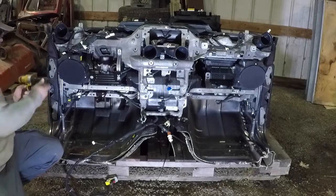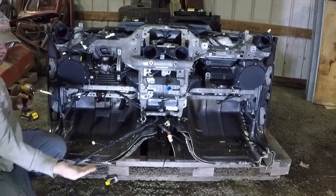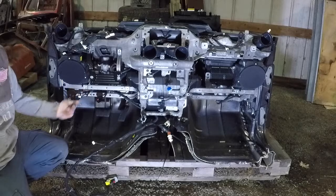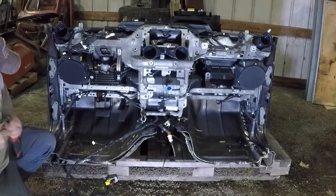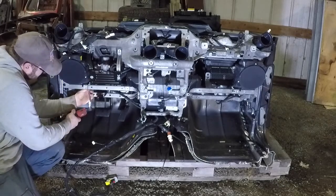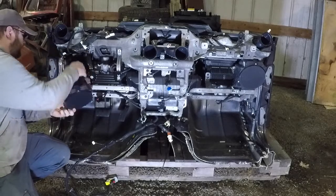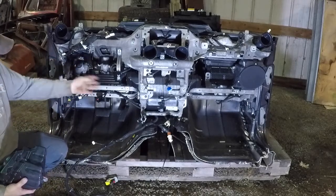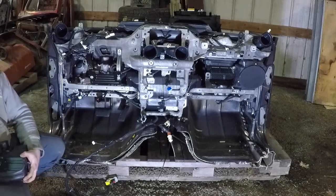So to get a speaker out, if you're doing an audio upgrade, there's two 7mm that are a yellow zinc color, so they're a little bit different color. I'll put those right back. And then there's a 10mm right here to take out. Get that out, you can just push the speaker forward and unhook it. So now we've got our speaker that we need for our Jeep, because whoever was not wearing their seatbelt basically busted this speaker out, and they bent this bar. So we're just going to grab these, since we've got a fresh set, and we'll put them on our Jeep.